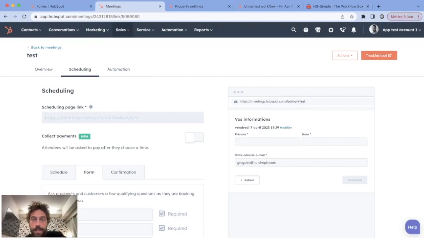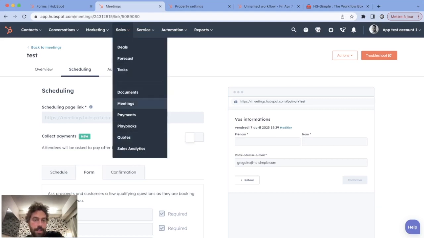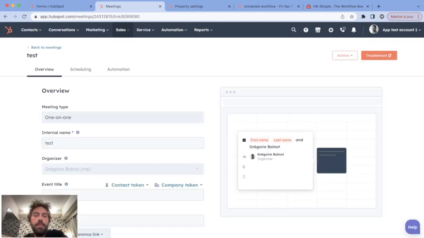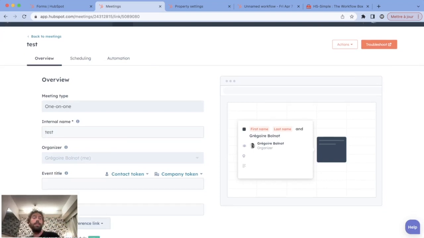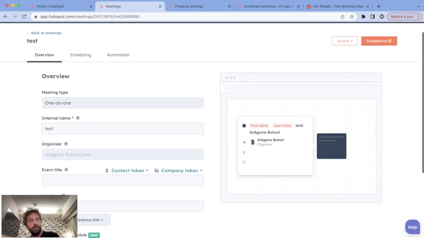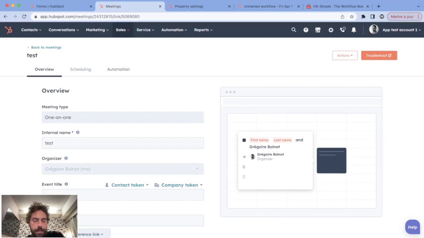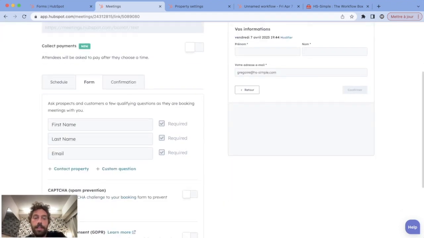The last hack of this video is about the meeting tool form in HubSpot. So basically, in the sales part and in meetings, HubSpot allows you to create some meeting links that will allow your leads to directly pick a good date to have a phone call with you or a Google Meet with you. So when you create this kind of form, meeting calendar, you can have different forms. So basically, the lead needs to fill in some information to be able to book a meeting with you. So that could be a good qualification form.